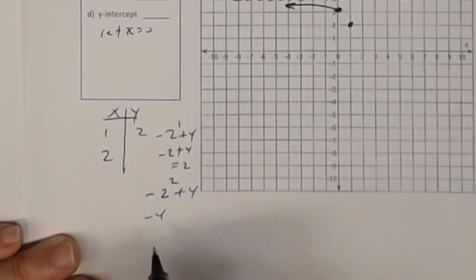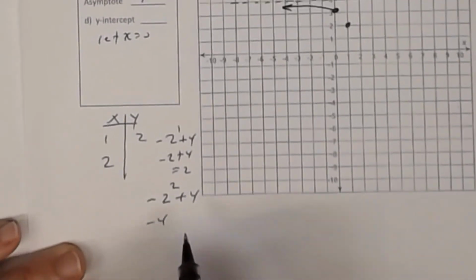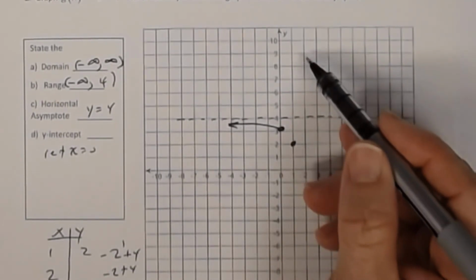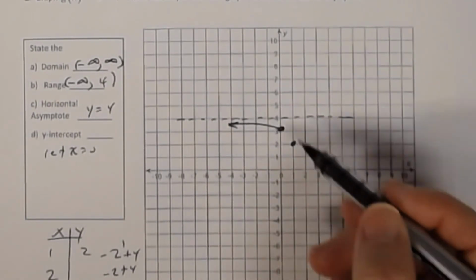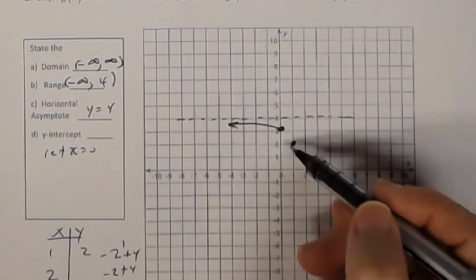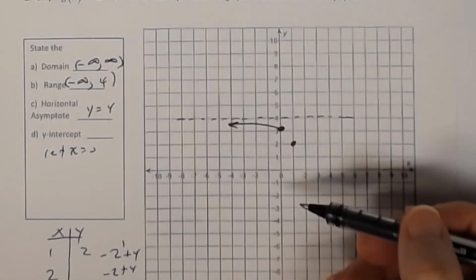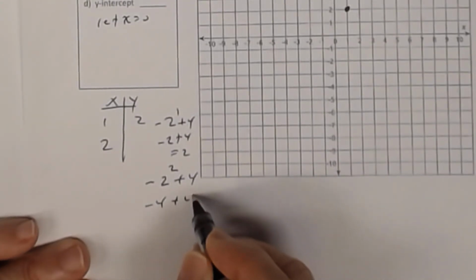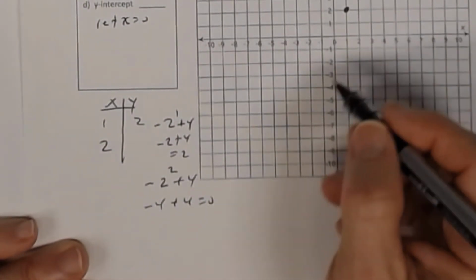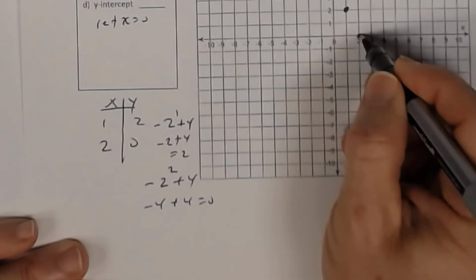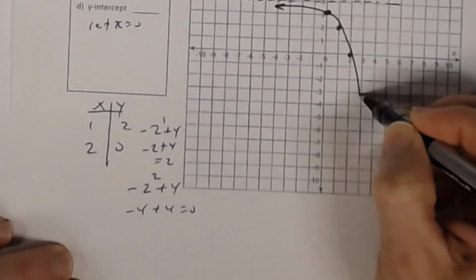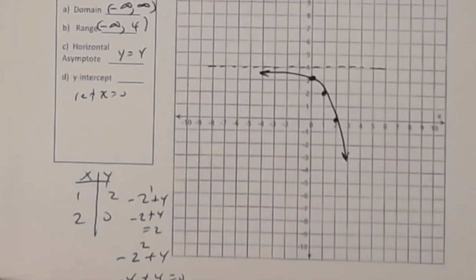And even if you did do that, you say 4 plus 4 is 8, you know something's wrong, right? Because when x is 2, you're going to get a point up here, and you know your graph can't do that. It can't go here and all of a sudden jump that way. So you know you did something wrong. So negative 4 plus 4 is 0. So we get (2, 0), which is here, and you have enough points now. Just do the best you can with graphing this, and so there's your graph.